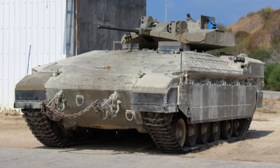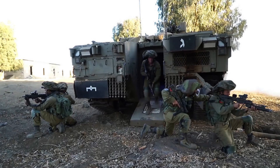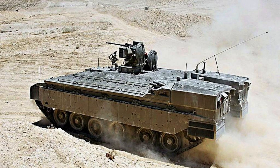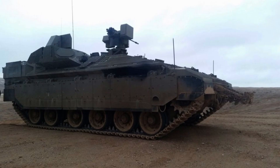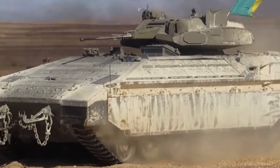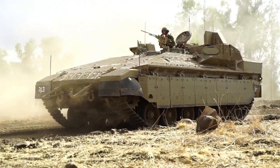The Namer is specifically designed with a focus on survivability and quick repair capabilities. It incorporates modular armour and a V-hull armour pack to enhance its protection levels. The exact details of the armour composition are classified, but it is reported to be a composite matrix of laminated ceramic, steel, and nickel alloy reinforced with reactive armour. The sloped modular design further enhances its defensive capabilities, and it is rumoured to provide STANAG Level 6 protection all around, which is a high level of protection against various threats.